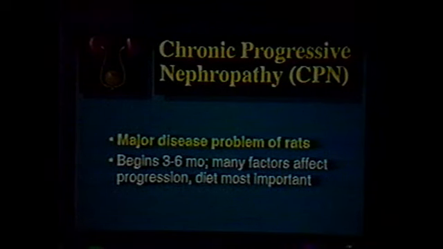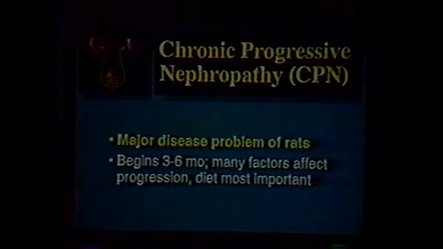When we get to miscellaneous diseases of the rat, certainly this is a disease that everybody who has even marginal experience with rats will understand, and that is chronic progressive nephropathy, or chronic renal disease. It is a major disease problem of rats. It's probably more important than chronic respiratory disease is. It's an age-related condition in many strains, and there seems to be a strong correlation with the lab chow diet that is high in protein.